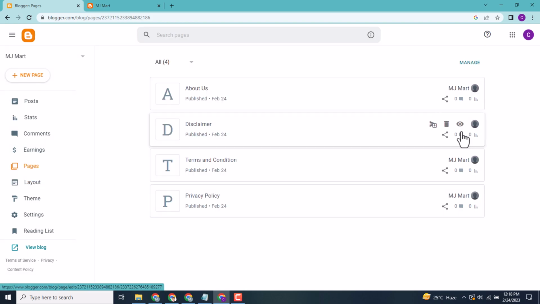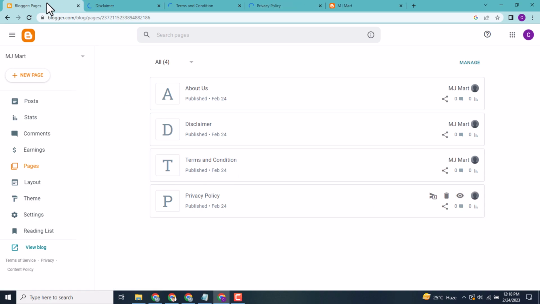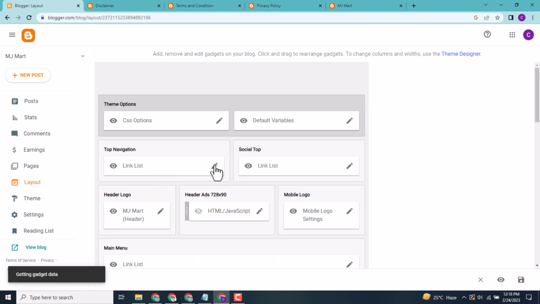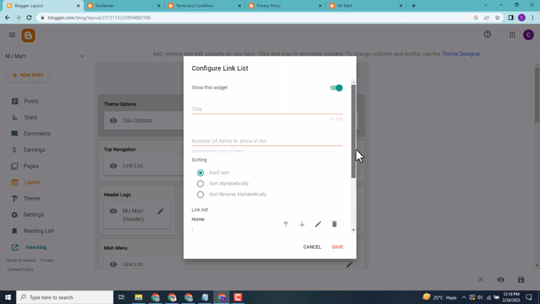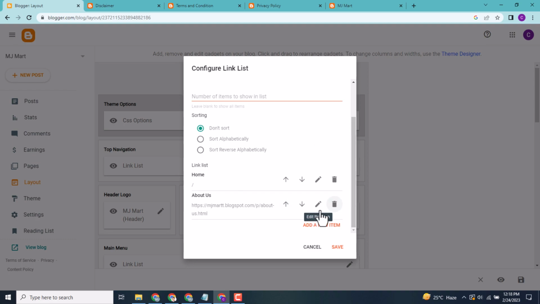Now again go to Dashboard, open remaining pages in new tab so that you can easily copy their URLs. Again go to Layout. Edit top navigation. Scroll down. Delete this contact button. Now click on Add a new item.